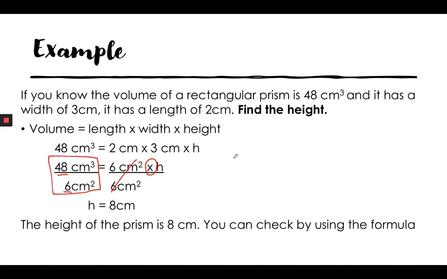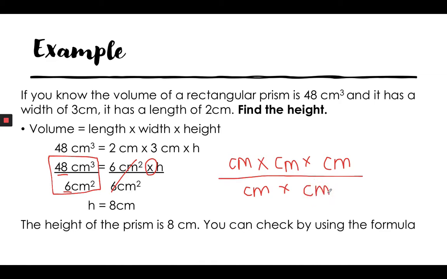You might be wondering, how do I do the centimeters cubed and the centimeters squared? Because that looks different. So I am just writing it out over here. If you have centimeters cubed, it's also what we have been talking about, centimeter times centimeter times centimeter. And at the bottom, we have 2. We want to figure out how many we are left with. We have one at the top, we can cross off one at the bottom, and then one at the top, one at the bottom. But we are left with just 1, which is why our answer is just like that, because there's only 1 left. So you are left with 8 centimeters. The height of the prism is 8 centimeters.